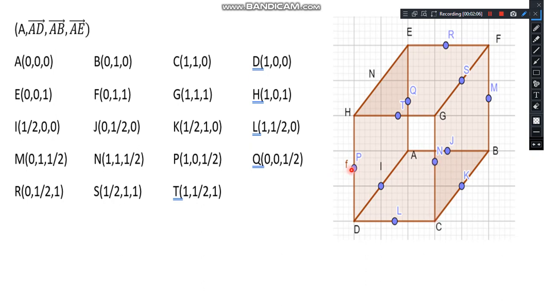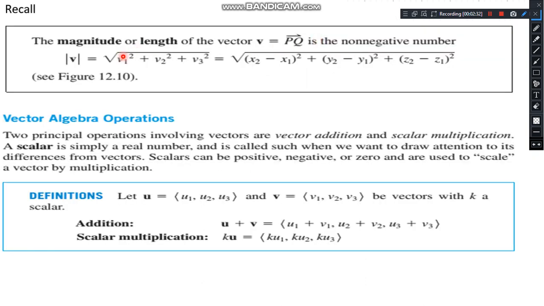And if you go to P, if you do the perpendicular down, you have the x-axis 1, no y-axis 0, and elevation is half. If you want to go to S, for example, here, if you do the perpendicular, this is K, so the x-axis is half, the y-axis is 1, and the elevation is 1, etc. You can check it. T, if you do the perpendicular, the x-axis is 1, the y-axis is half, and the elevation is 1.